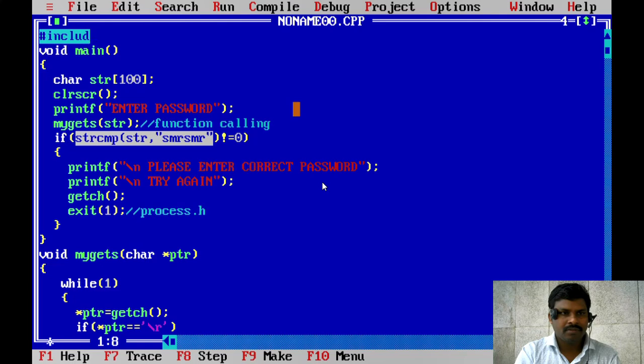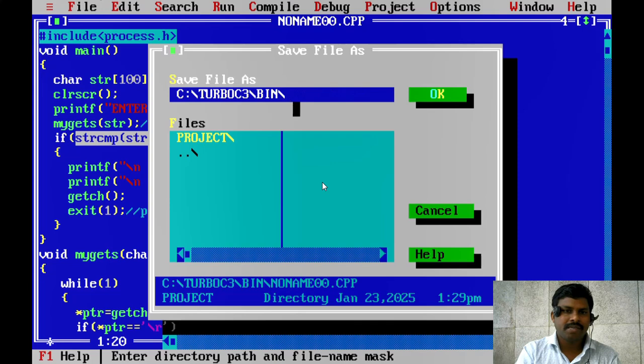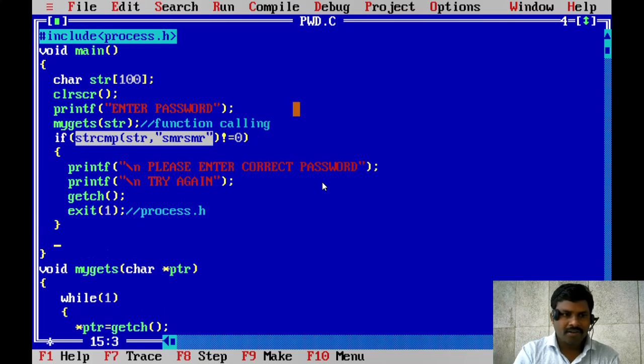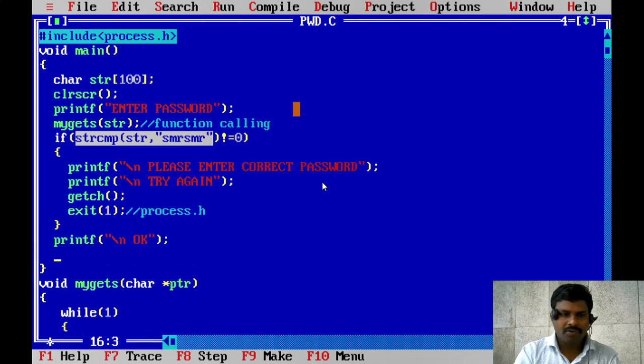So hash include process.h. Save this file with F2 as password.pwd.c. If we enter the correct password, the control comes here, printf. Here you have to write our code, whatever code you have to give to the end user.